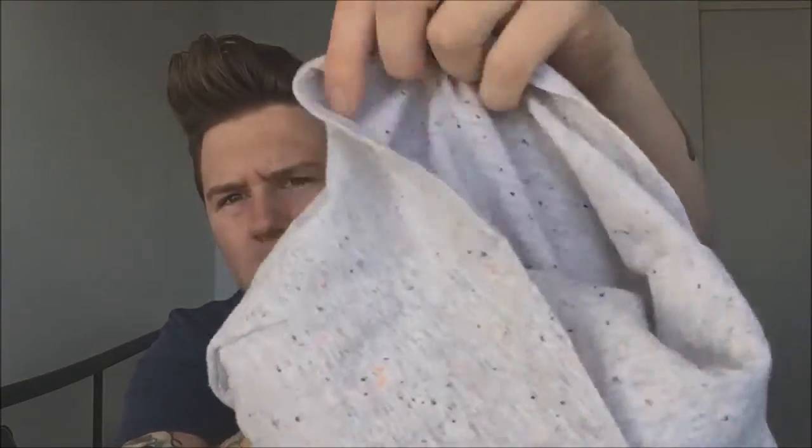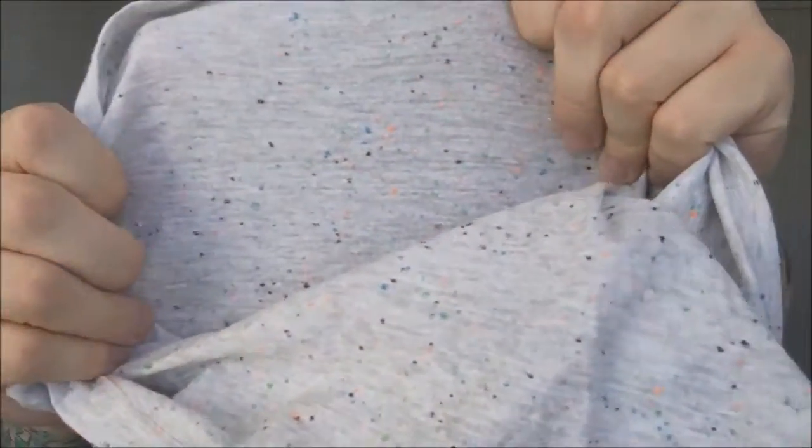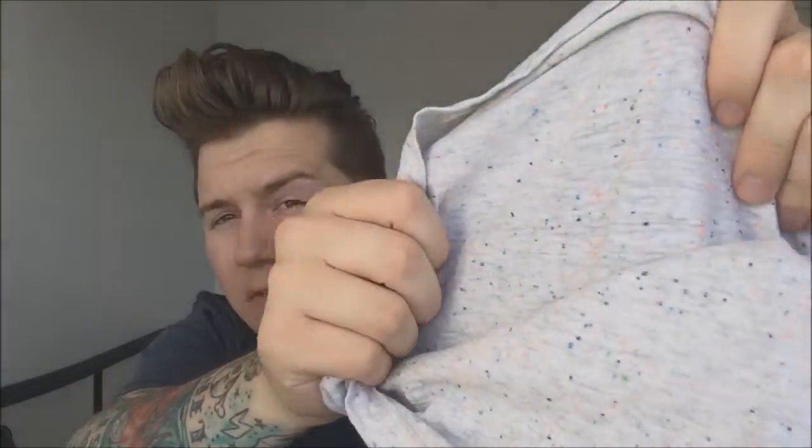The first fashion item that I want to talk about for April is a trend more than an actual single item, but I have some examples to show you from my personal wardrobe. And what I'm talking about is the fleck or flecked clothing. So it's a cotton fabric, generally speaking, or probably a polyester as well, which has a multicolor or a single color flecked fabric bits woven into the main body of the fabric.